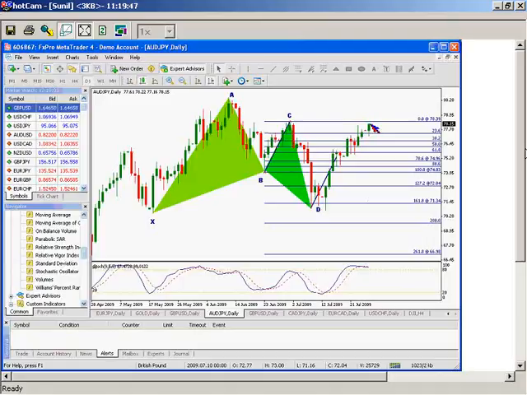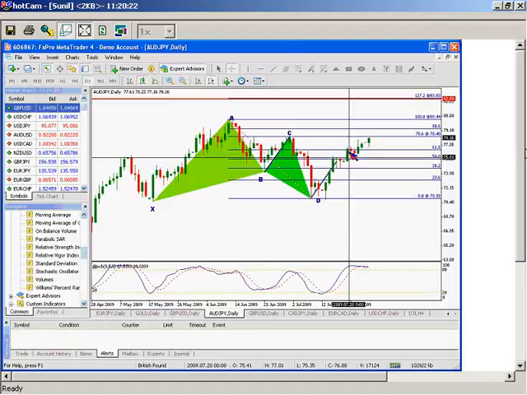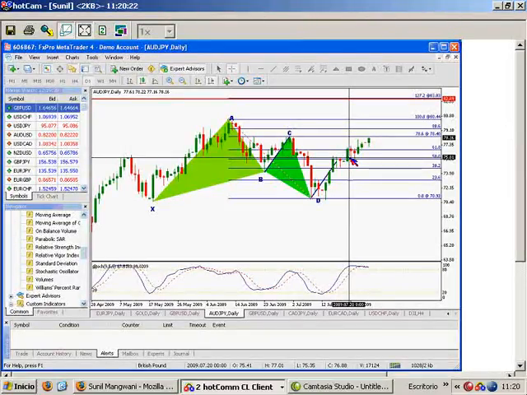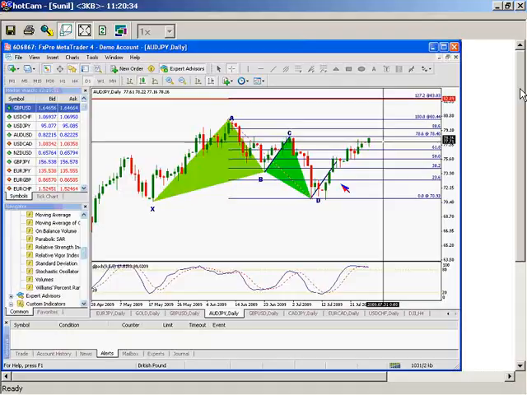Now price has bounced up from here. What are the expected targets of this harmonic pattern? Fibs AD 127, 161. We have set a target of 127. We've been following this trade for the last couple of weeks. In the process, price has given some pullbacks. We are on a daily time frame, so 1 or 2 days of pullback is expected. But because you know the thumb rules, you are going to remain in the trade.